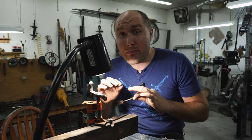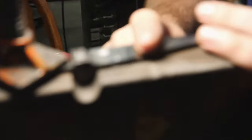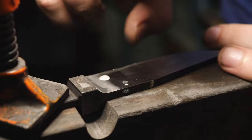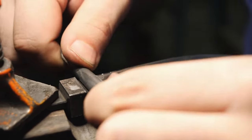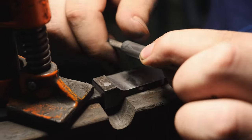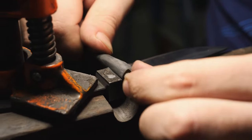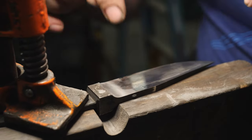I'm done grinding all the main blade bevels, so now I've got a bunch of 320-grit sanding to do. I'm only going to take them up to 320 right now — after that's done we can move on to grinding in clips and cleaning up the spines. Doing this 320 sanding at an early stage will help me keep everything nice and crisp. I'll have my sandpaper wrapped around a file for the rounded bolster area and use my main sanding stick for the main portion of the blade bevels.